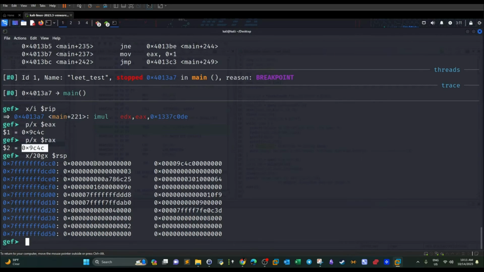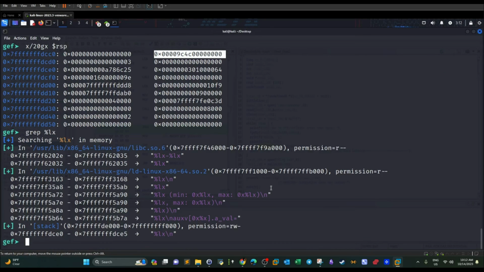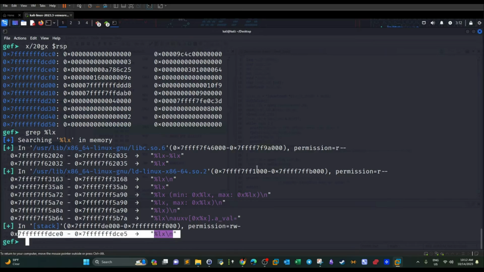And as you can see, you can clearly find it here. Now if we grep lx, our input, so it is here. Now let's continue.